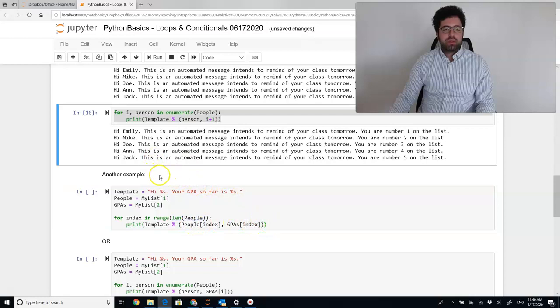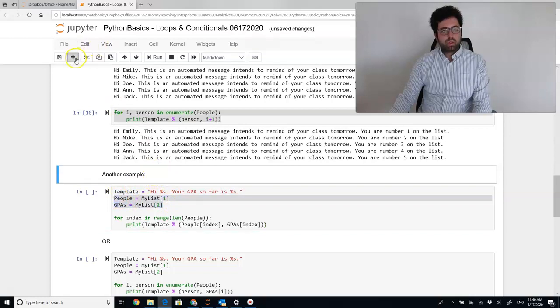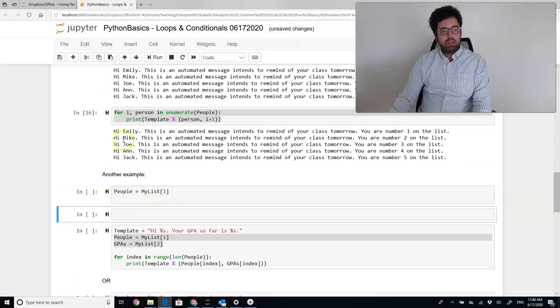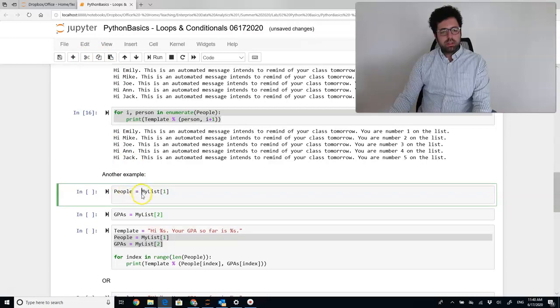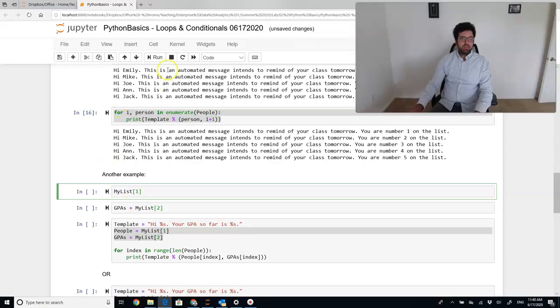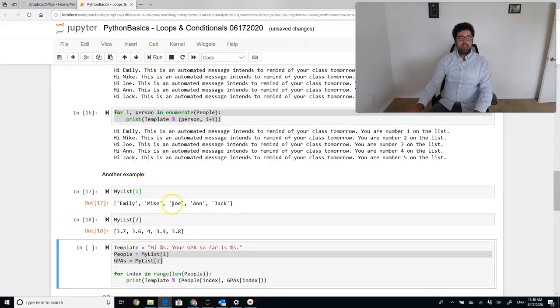Before we look at this, let's see what these look like. This is the list of people, and this is the list of GPAs. So I have these two lists, and I want to create a message using them.